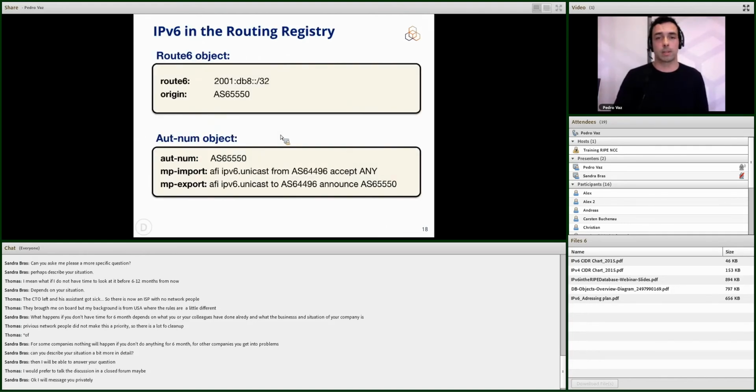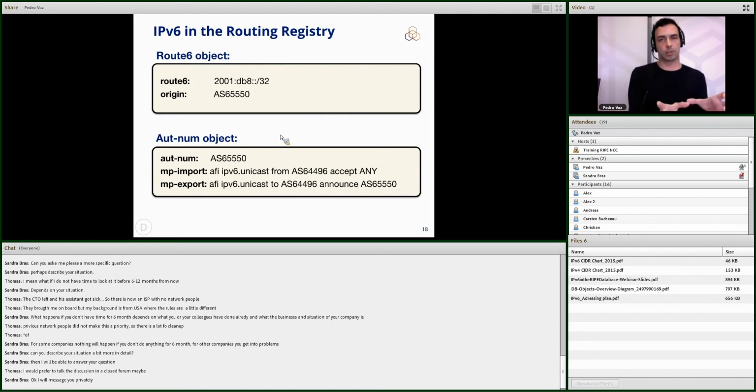All right. Now, the last bit of this webinar goes into the routing registry. If you're wondering what the routing registry is, it is just a part of the RIPE database, together with other data sources. Sticking to the RIPE database, it's the part that deals with routing information. The RIPE database has a registration component, which is what we've been looking at.